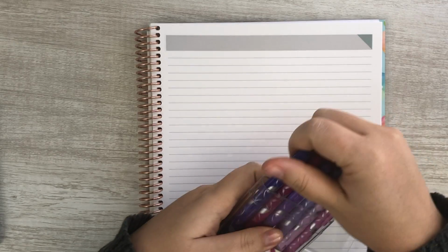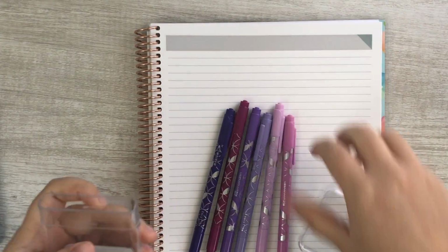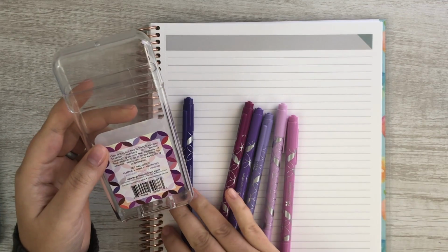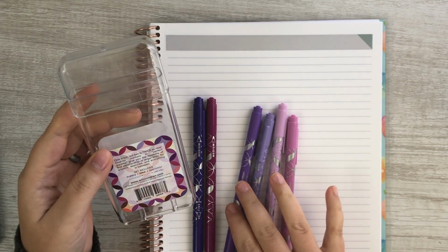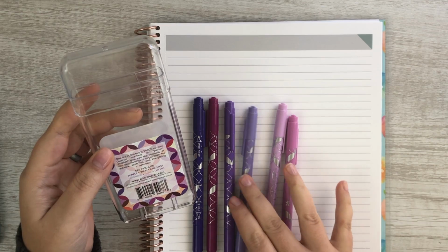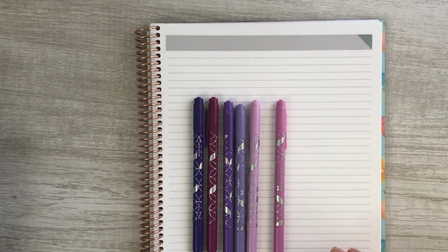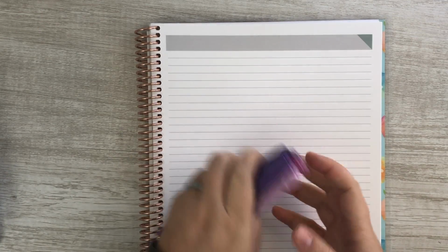So, all right, let's take these out. And it looks like we've got purple, wine, amethyst, lavender, lilac, and orchid. So I think what I'll do is I'm going to use the thicker side. Oh, I didn't mean to mix all those up. Whoops. Let me put those back in order really quick over here.